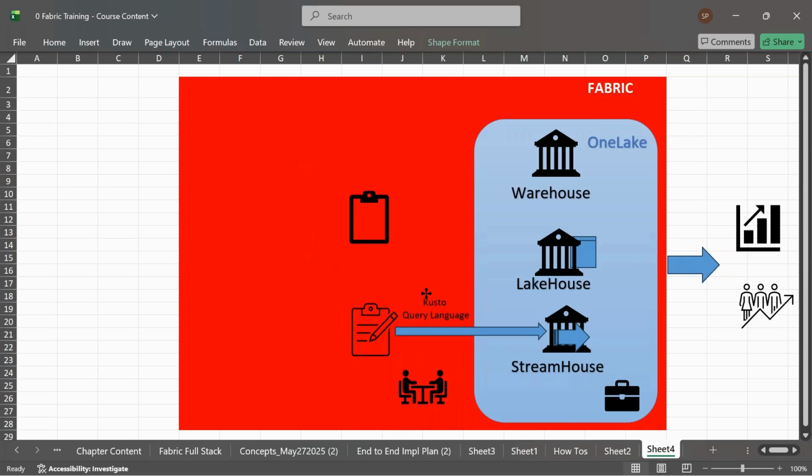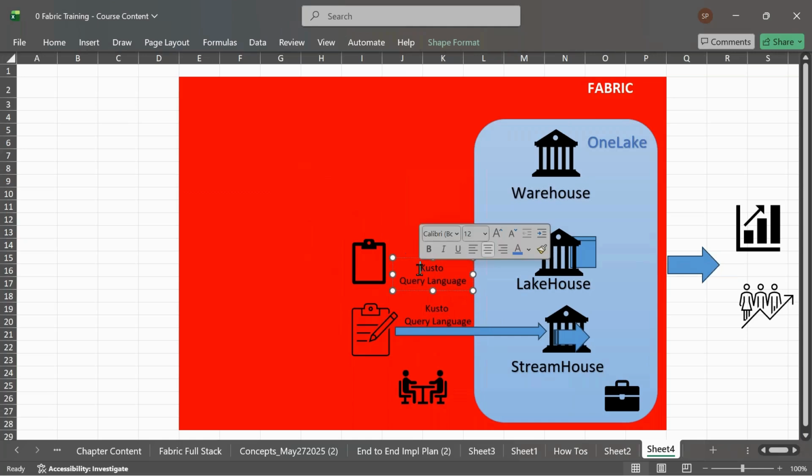Okay, next. This is KQL. And what about Lakehouse? For Lakehouse, we have two important options. One is Power Query. Remember, what is something called Power Query?